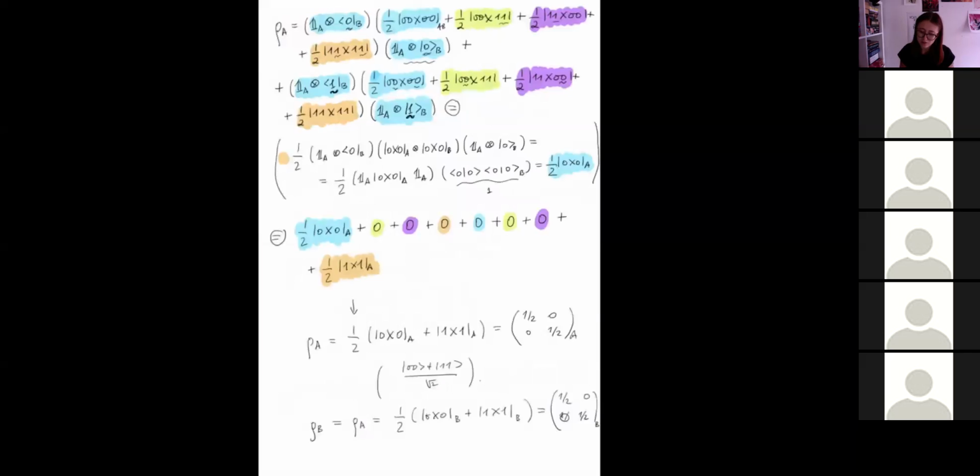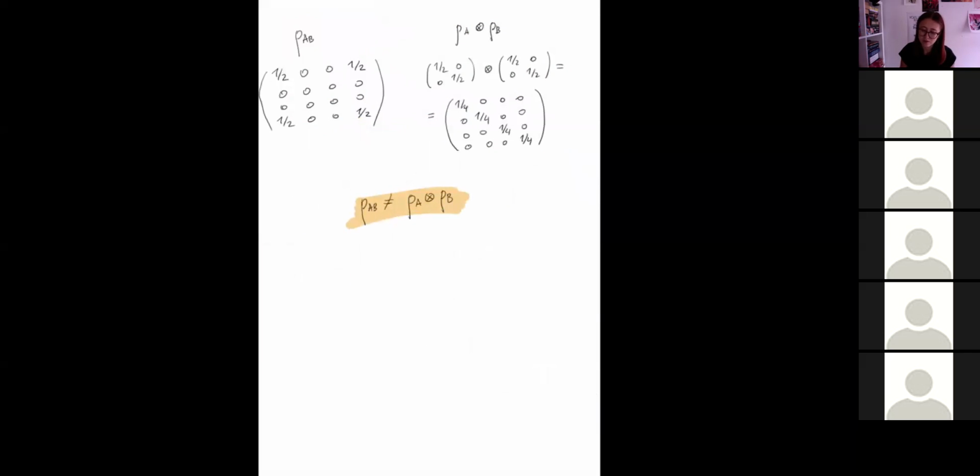For this Bell state, we actually come to the conclusion that the density matrix of the joint state on AB cannot be separated into a tensor product of the individual reduced states on the systems A and B, which is an artifact of the initial state being entangled between systems A and B. So this is just to give you a feeling of how the partial trace works, and also how it can be a bit counterintuitive for states which are initially entangled.